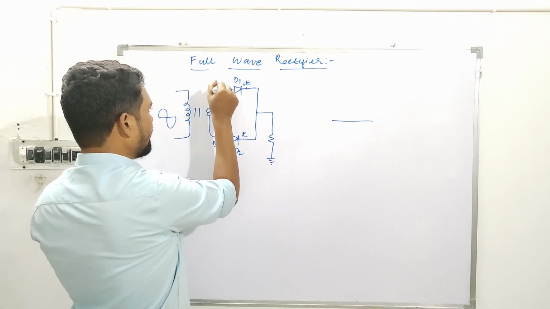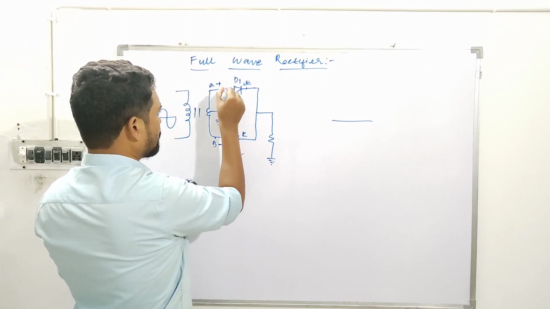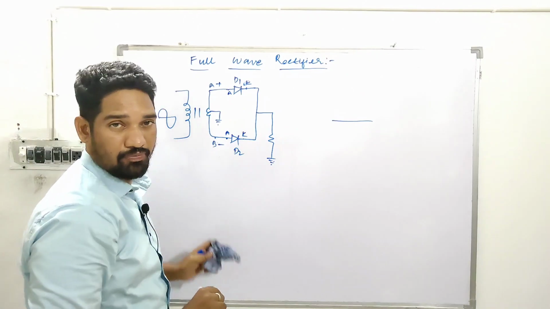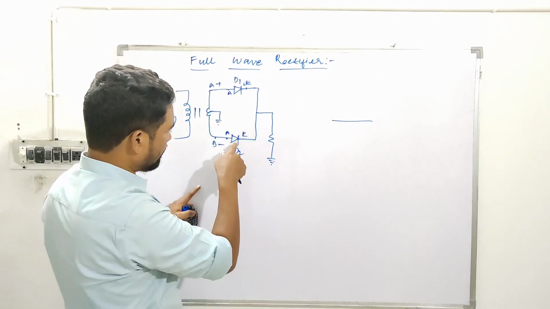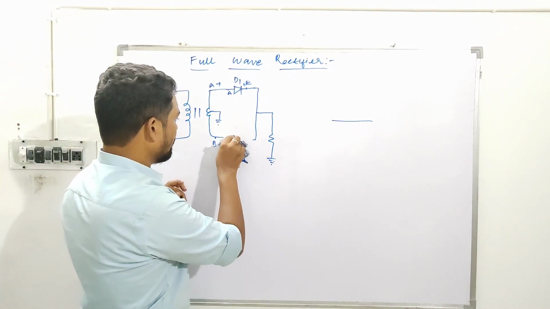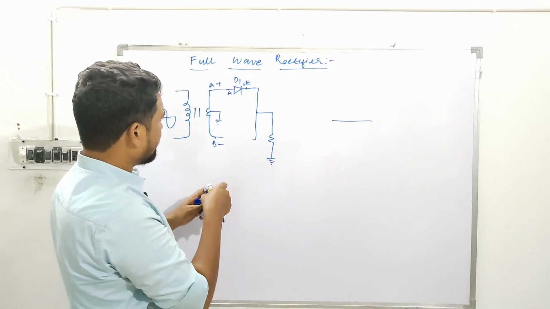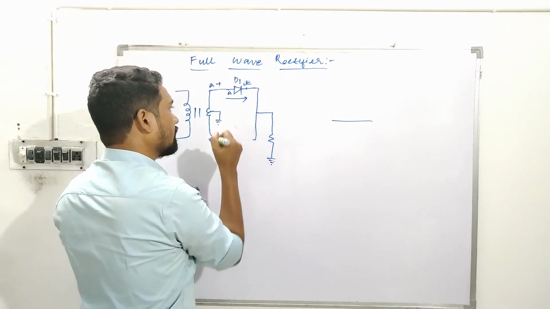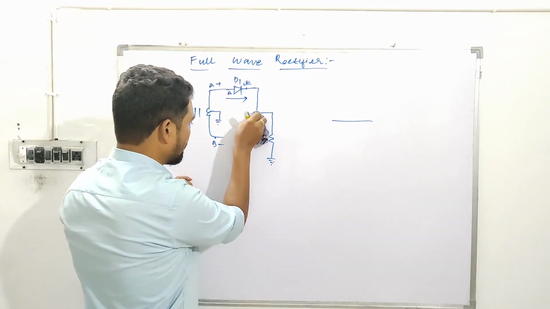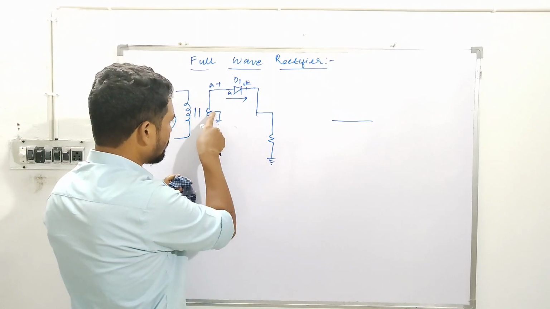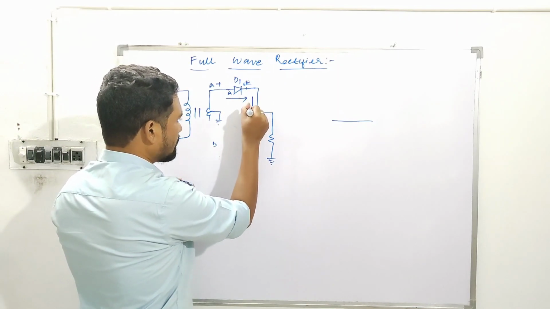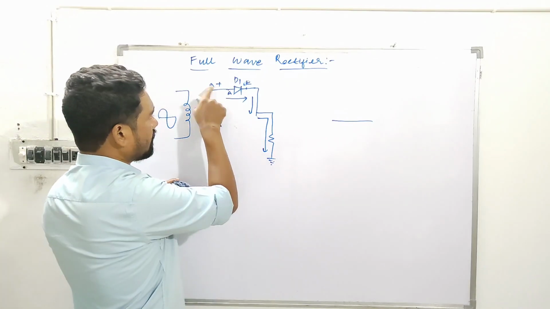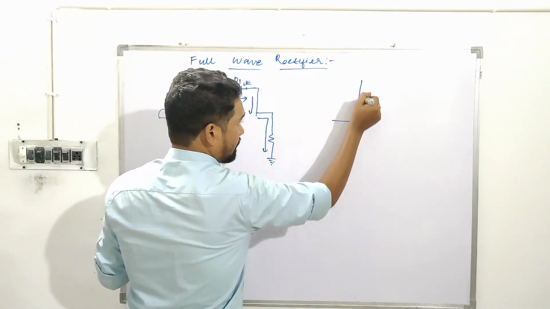If A is positive and B is negative, that is, positive to the anode of D1 and negative to the anode of D2, which one will be forward biased? This one. This is forward biased and the other is reverse biased, so this doesn't exist anymore. Now it's a closed circuit, and the current will be flowing from anode to cathode. So we don't have this anymore, it's open. It's a closed circuit, so current is flowing in this direction. Remember this direction when A is at positive potential.